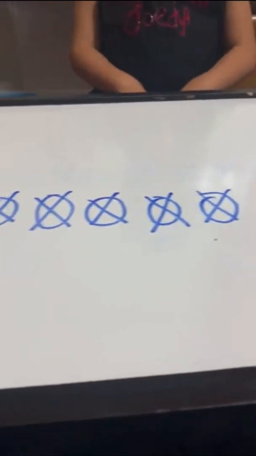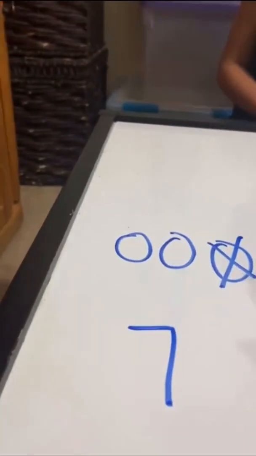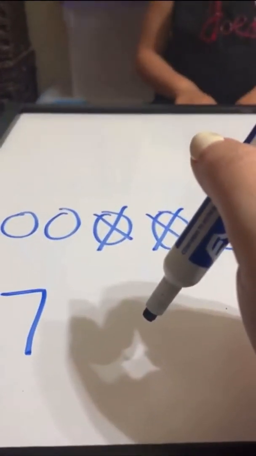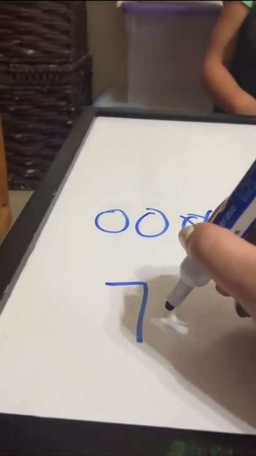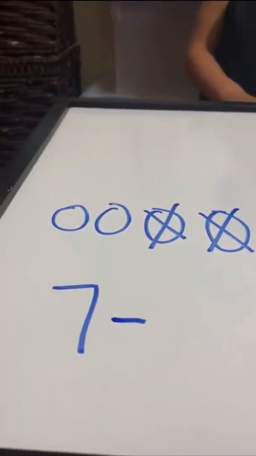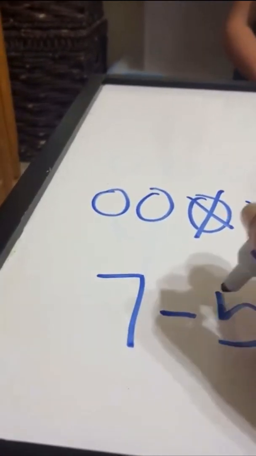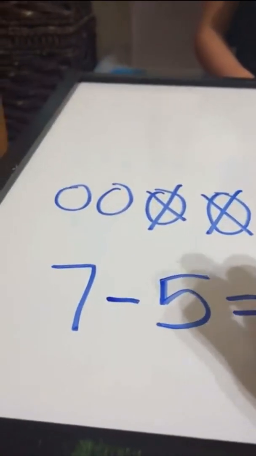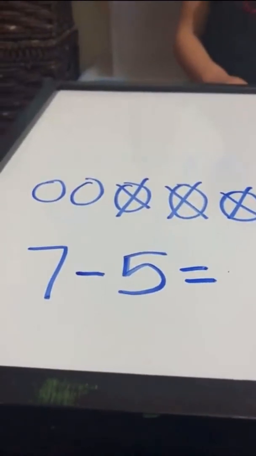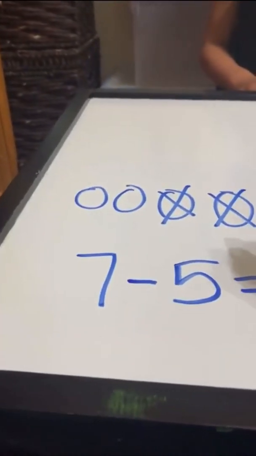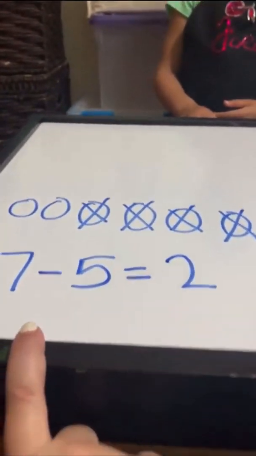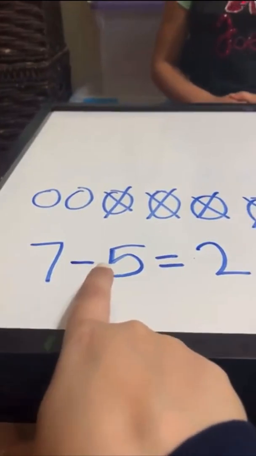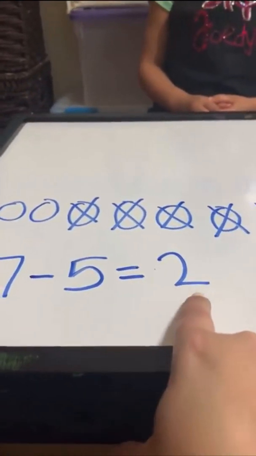So now we can write our number sentence. We did it a little backwards last time, but that's okay. So we started with 7 cookies. And since the cookies are going away, somebody is taking them, we're subtracting because our number is getting less, not greater. And a customer came and bought 5 of the cookies, and equals means how many we're left with. Our difference is 2. So we read our number sentence left to right, just like we would read words in a book. 7 minus 5 equals 2.